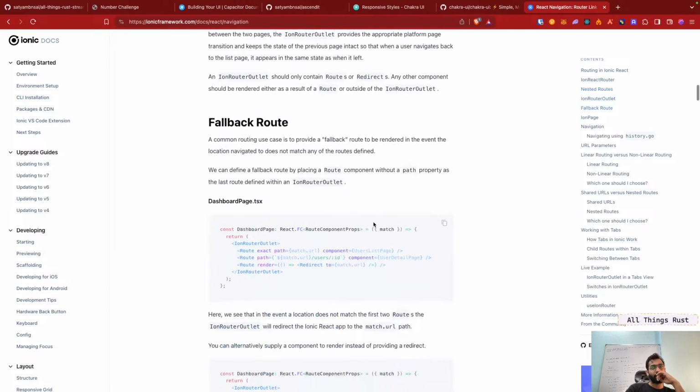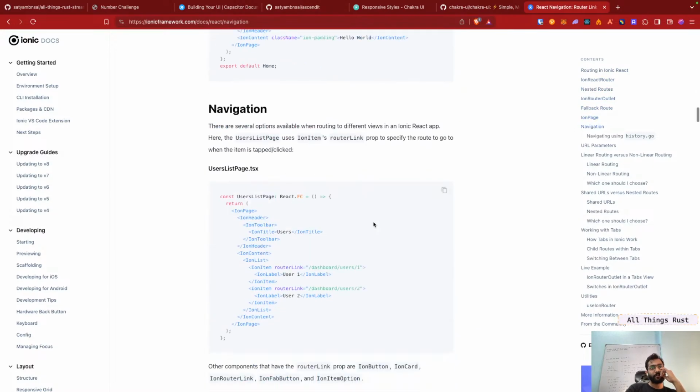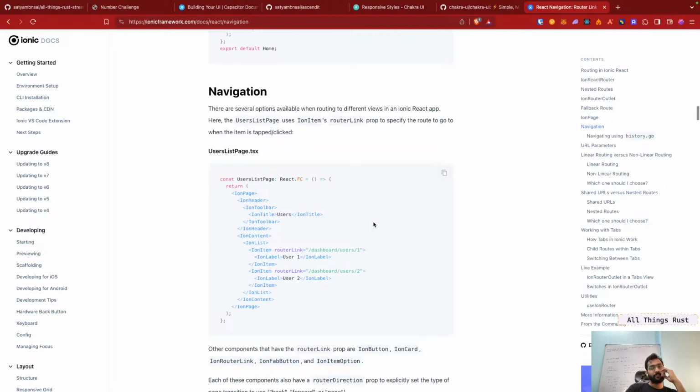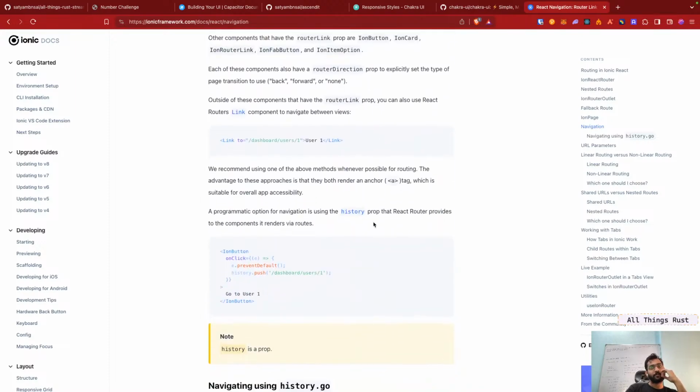Nested routes, fallback routes, navigation. Okay, so three.